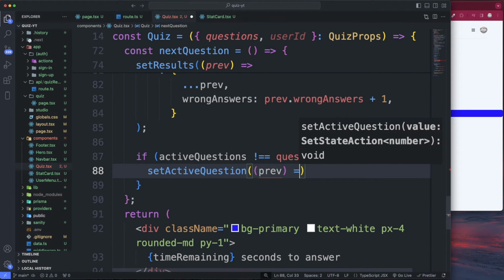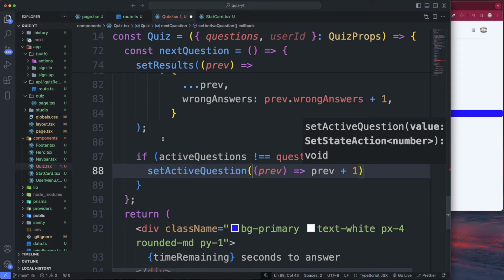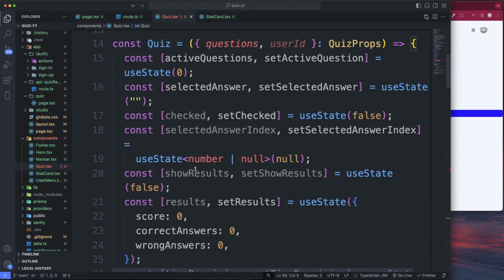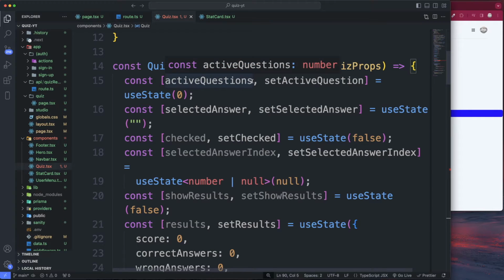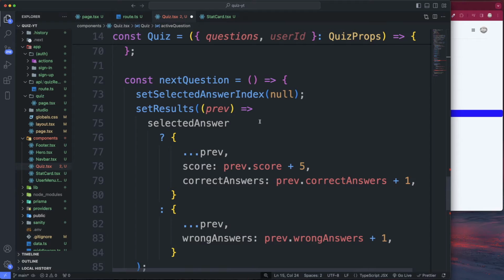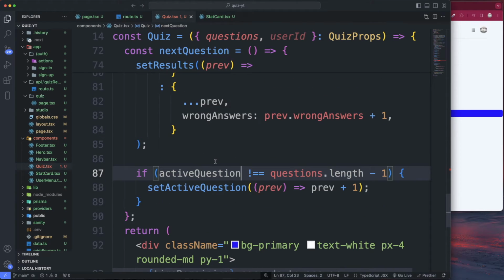We're going to take in a prev, and then we're going to return prev plus 1. Okay. All right. I think I messed up the state here. That's why I keep pausing. I keep messing up here. Set active question and active question. Now you guys see what I go through when I'm making these projects. It's even worse.